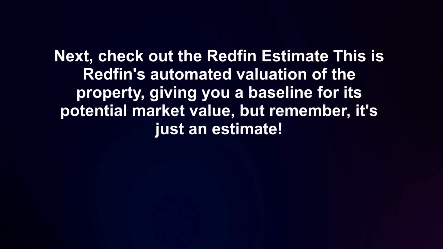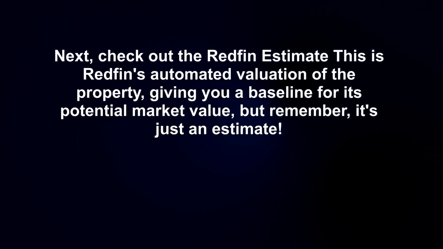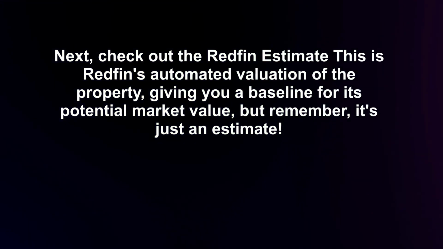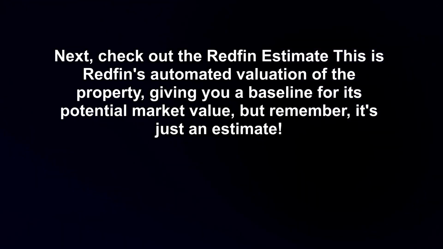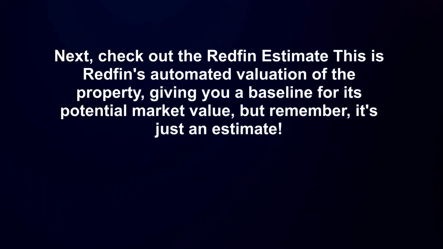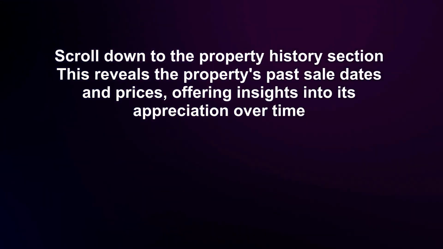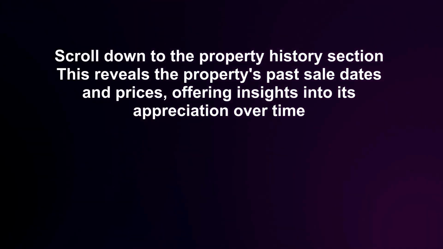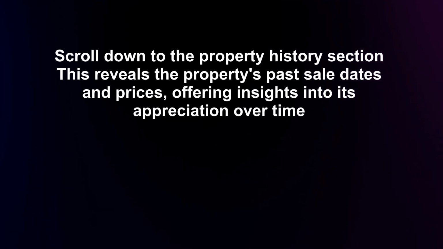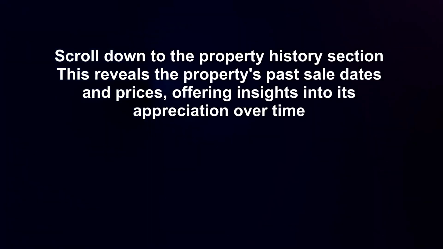Next, check out the Redfin Estimate. This is Redfin's automated valuation of the property, giving you a baseline for its potential market value. But remember, it's just an estimate. Scroll down to the property history section. This reveals the property's past sale dates and prices, offering insights into its appreciation over time.